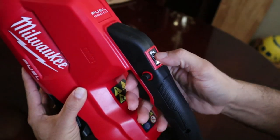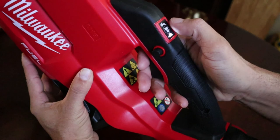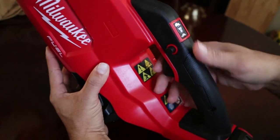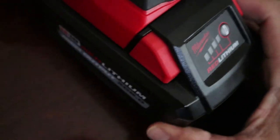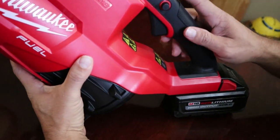And so this is low. You just press it again. My battery is fully charged, so I'm gonna use it and see how long the battery lasts on high. I'll be using it on high.